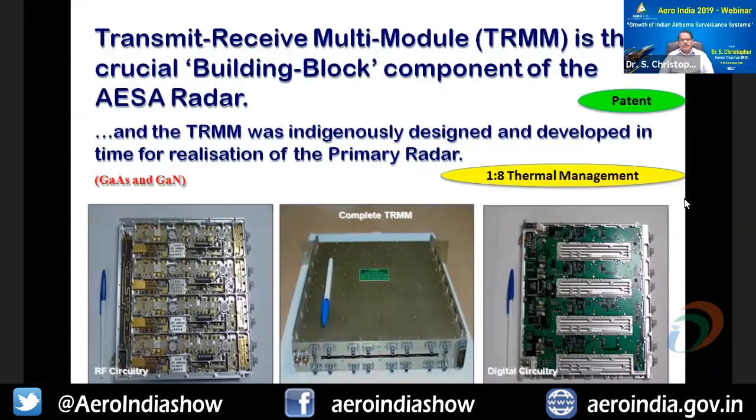In this particular example, we have used 8 of them together so that we could have thermal management effectively created in a distributed manner. Because we are not having a single transmission, the power is getting amplified in more than one place. Naturally, the heat source is not going to be concentrated in one place. So the thermal management is excellent in these cases. In addition, this is precisely using what is called gallium arsenide technology. And further, we have gone ahead with gallium nitride technology also. These are all solid state amplifier devices having an efficiency of 30 to 50%.